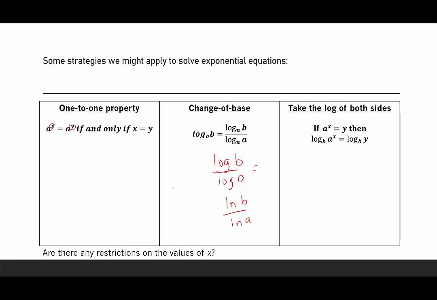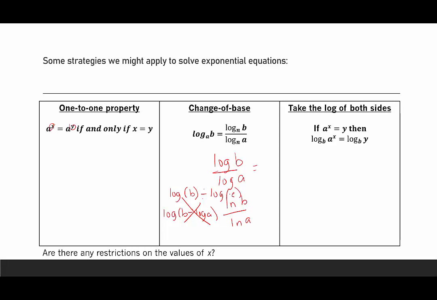So on my calculator, what happens is I type in log, and then it opens up a parenthesis. So then I would type in whatever my number is. I need to close my parenthesis before I say divided by. If I don't close that parenthesis, then what it's going to do is it's going to take log of b divided by log of a, and that's not the same thing, right? That's a very different thing. So you need to make sure on your calculator that you close the parenthesis so that it knows where the end of the argument is for that first log. So this is bad. We don't want this. We want this. Okay, so that's our change of base.